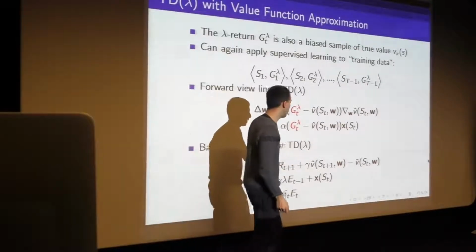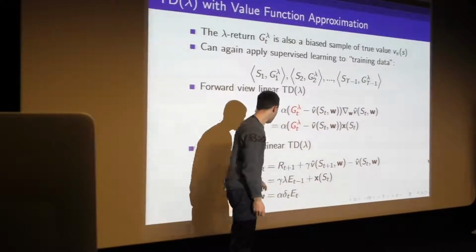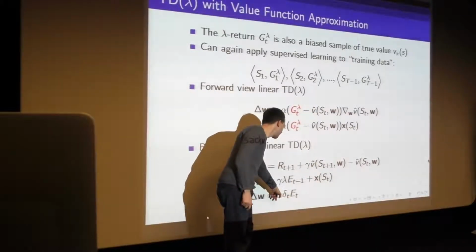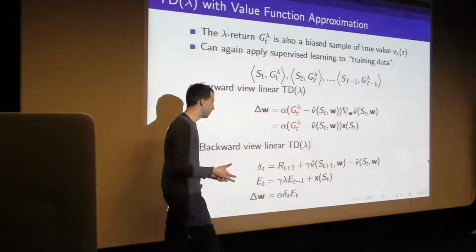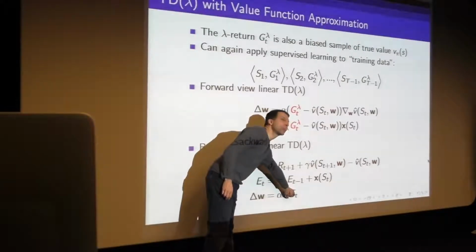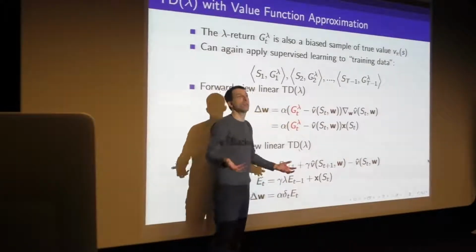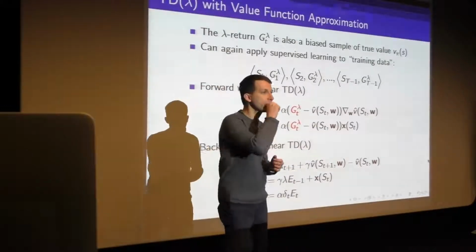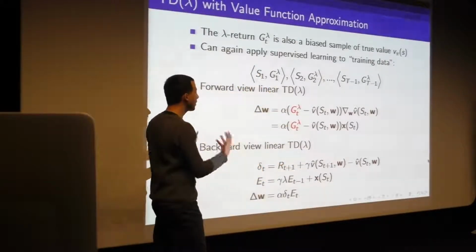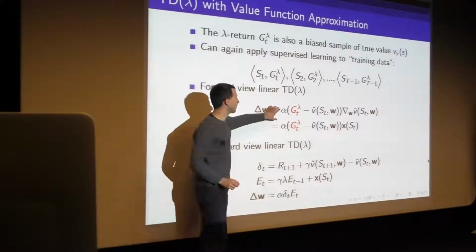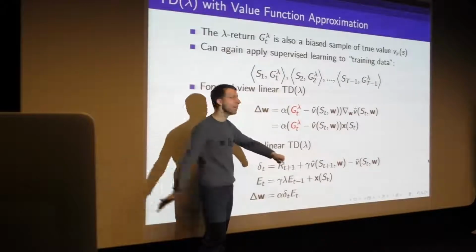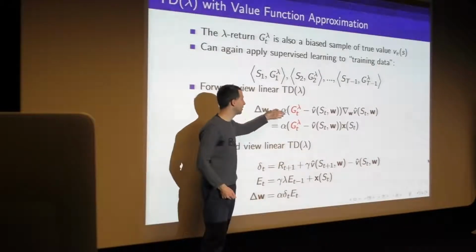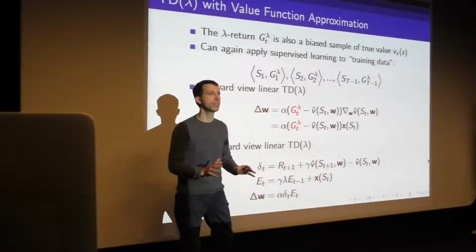And then the TD error is generated in the usual way, and we update our weights a little bit in the direction of the TD error multiplied by this eligibility vector. So we update our weights proportional to the TD error and how much each of those weights is to blame for the error that we've seen. And without going into the details, again, there's an equivalence: if you were to gather up all your changes until the end of the episode, you would find that you make the same updates forward and backward. These things are equivalent.